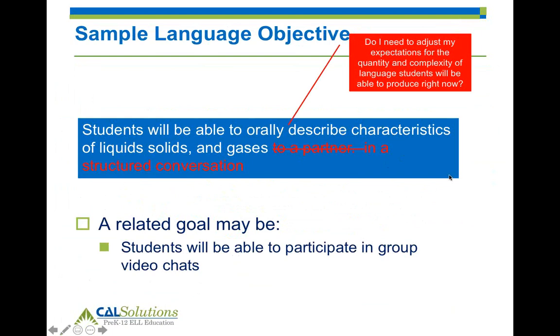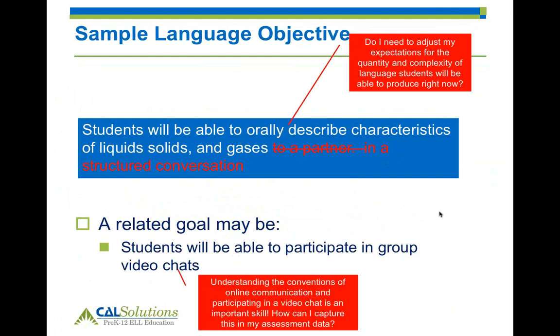And then I might say, you know, a related goal that I can add to this actually is that I think I can teach my students about participating in group video chats. And there's actually some wonderful linguistic or related skills that we can develop during this time. Simple things like how to mute and unmute yourself to talk, right? And what's good etiquette around that. So I might add that into my expectations for what I want to do. And then I might just start to ask some questions about this goal.